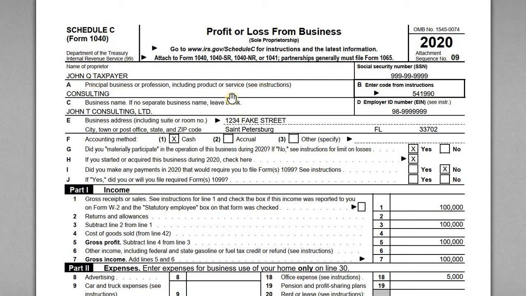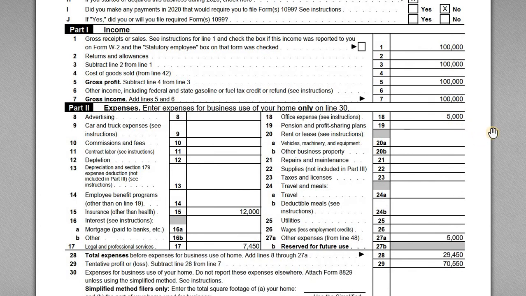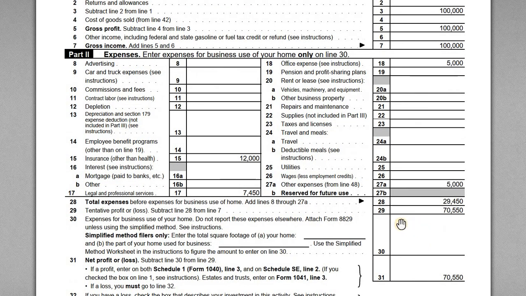So we've got John's Schedule C here, consulting, the business name, John T. Consulting Limited, right? He materially participated in the company. He started it this year. No 1099s were filed for the year, none that were necessary, that is. And then Part 1 and 2 completed like you would, again, a disregarded LLC, right? Same type of issues. So you have your income, the various type of expenses, right? Insurance, legal. And you'll notice here the profit or loss is the same as what was on the 8858, right?